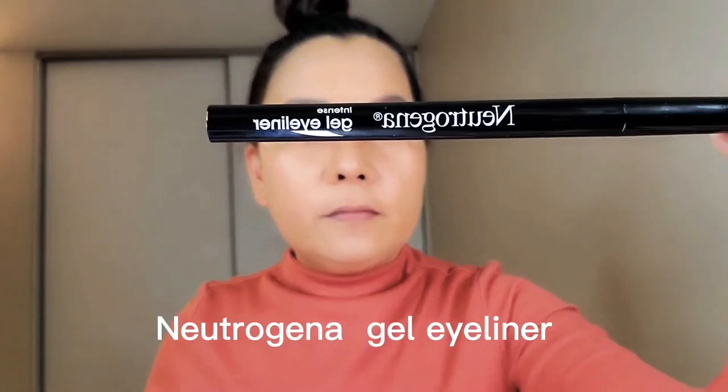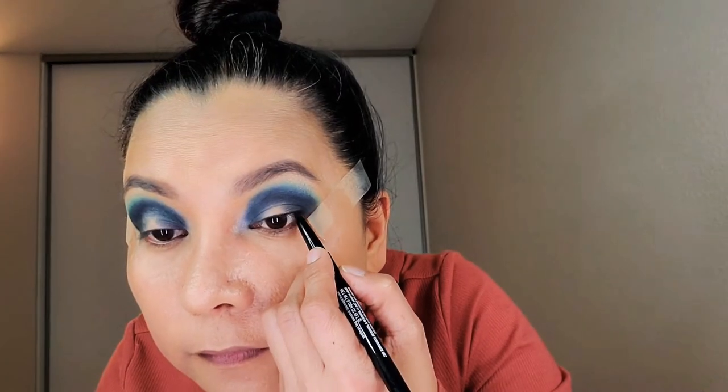Okay, now what I'm gonna do is... My god, I can't believe this. So, next is I'm gonna put my gel eyeliner now. Kasi mama. Lagyan ko siya ng glitter. But I decided to put some silver. This is not expensive. This is just, I got this before Halloween.